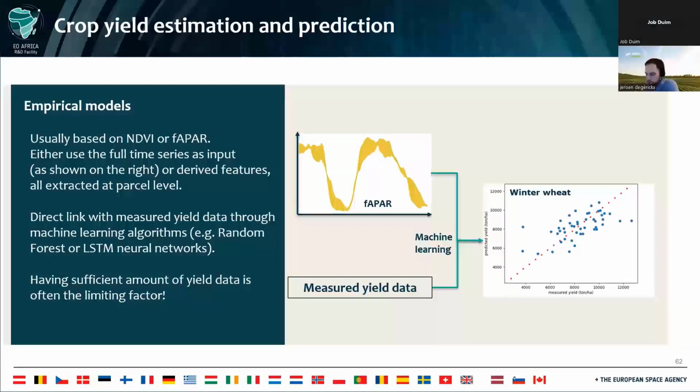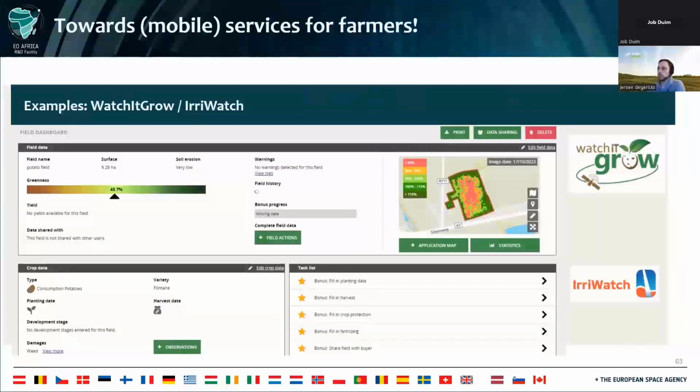In that respect, there is a growing trend to team up with the farmers here, because there's a potential win-win situation here. On the one hand, we lack the field level data to train our models. And on the other hand, the farmers, they might have this data, but they want to know upfront how much yield they can expect in their field. And so they can steer their crop management in order to boost productivity, right? So there's a potential win-win, and that is what is typically done in some data platforms that are out there.